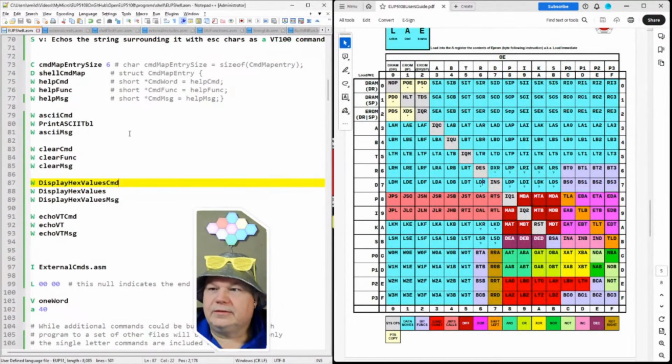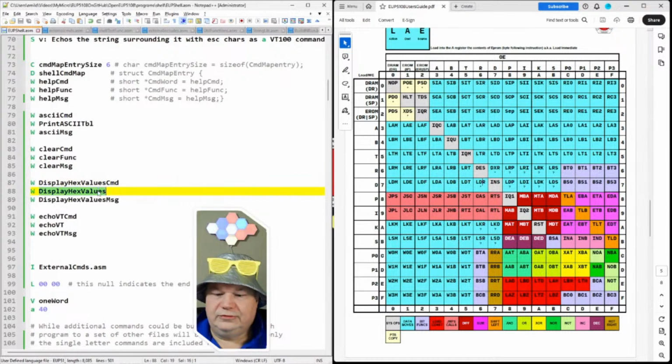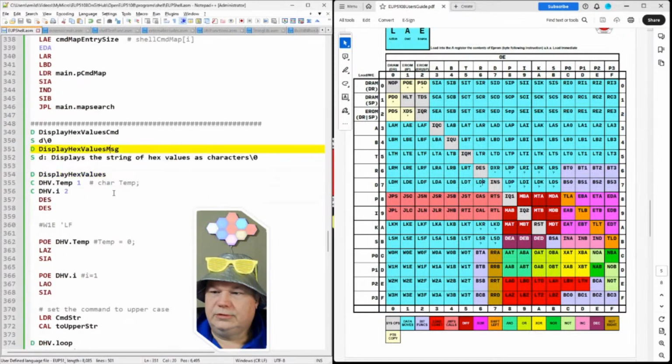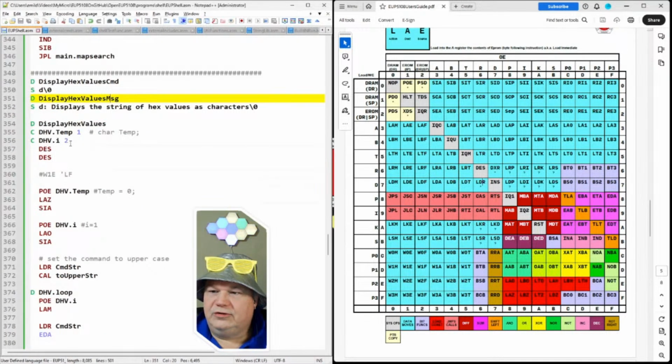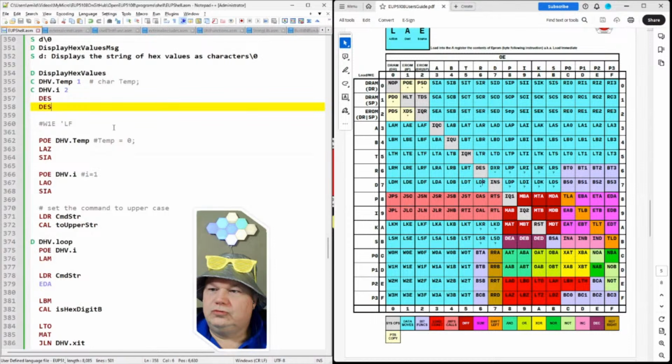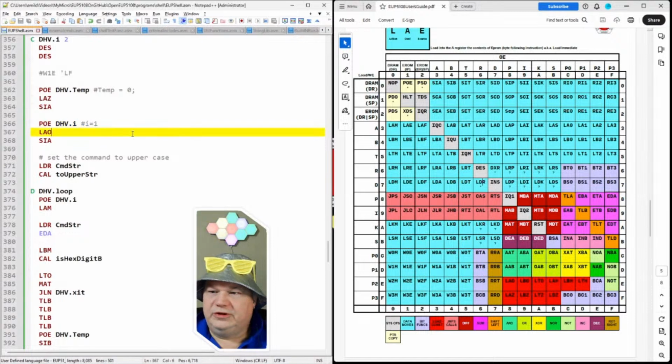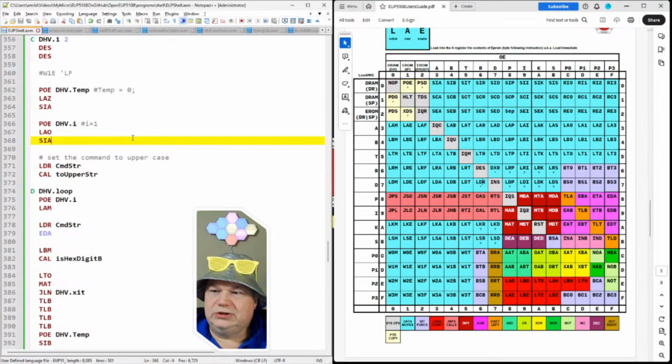So for display hex values, there we go. Display hex values. Let's see. There's our temp. So first thing we do is we load up the temp variable and set it to 0. Then we load up the indexing variable and we set it to 1.